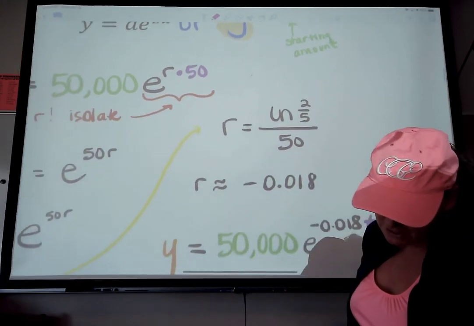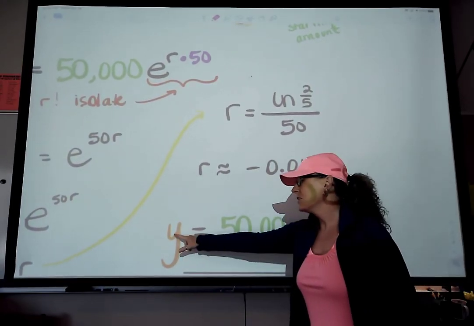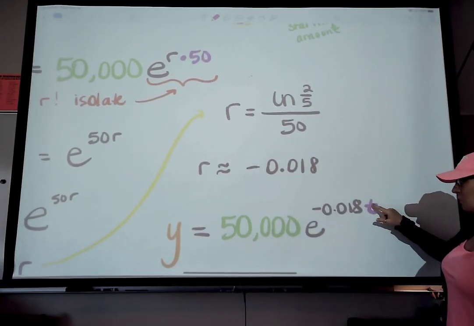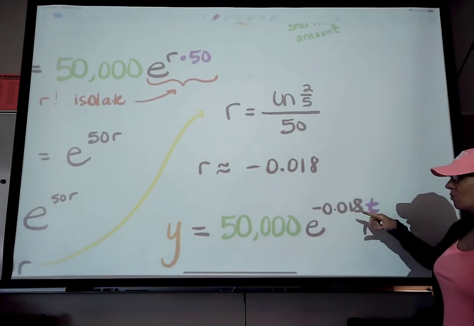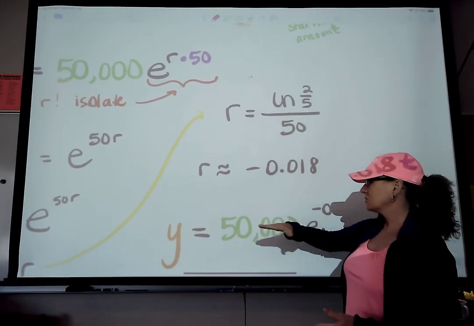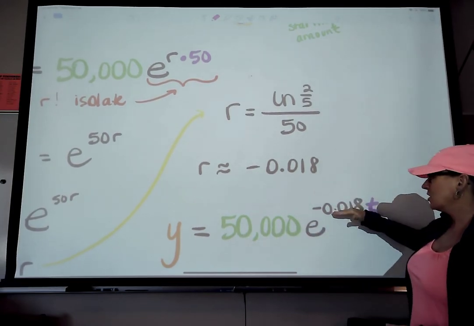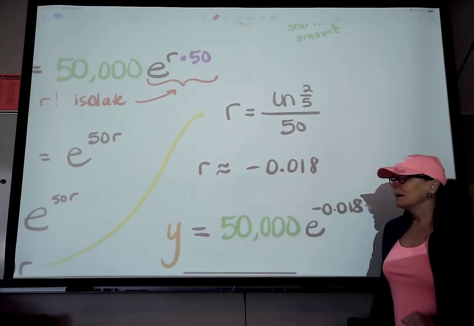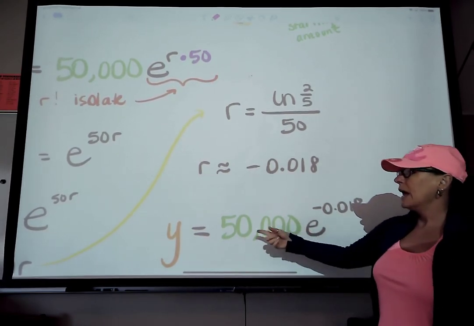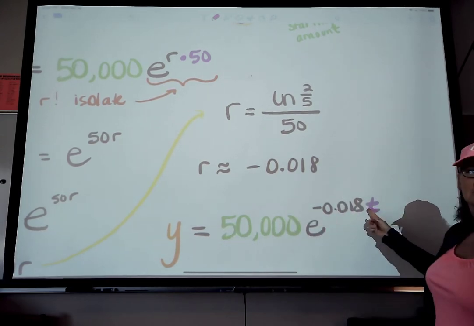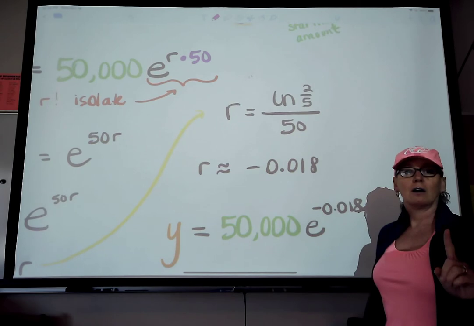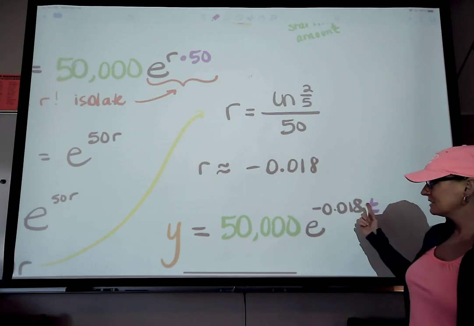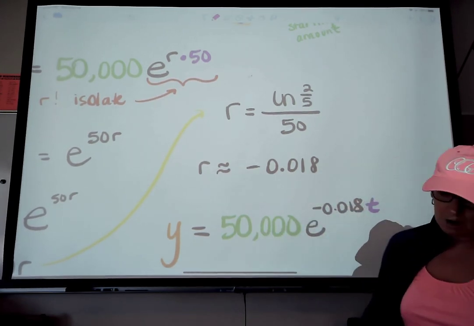Okay, so then here's what our formula looks like. Don't put the ending amount in. We want to leave this open. Don't put the time in. We want to leave this open. So our starting amount's not going to change. This is the amount of people we started with. Now we know our rate. And now, if somebody comes along and says, hey, I see you started at 50,000. How many people were there at the end of 10 years? You'd be like, hold on a minute. I'll plug in 10 and tell you. So this is like the formula that it's asking for in the problem.